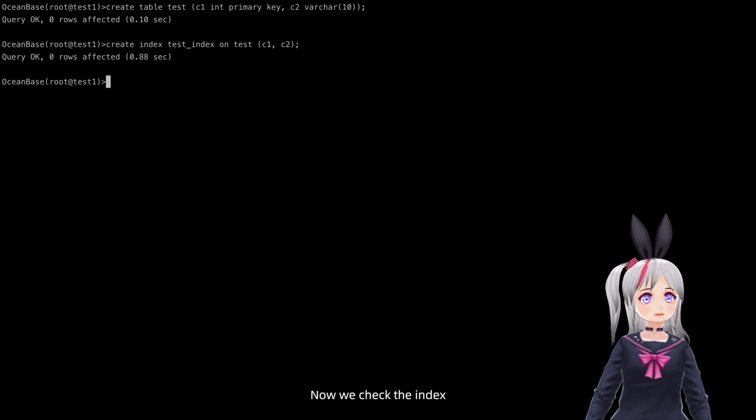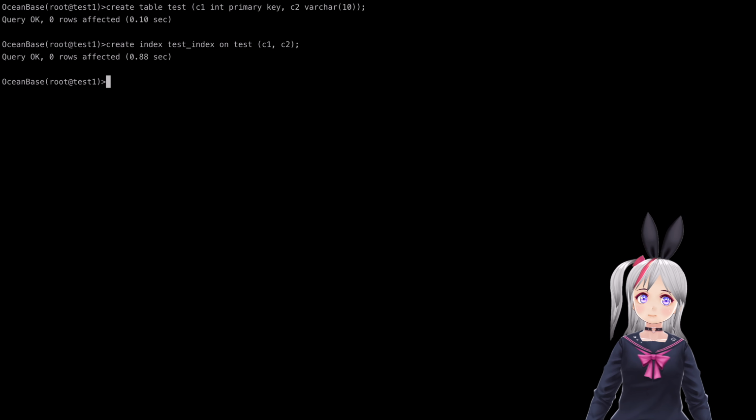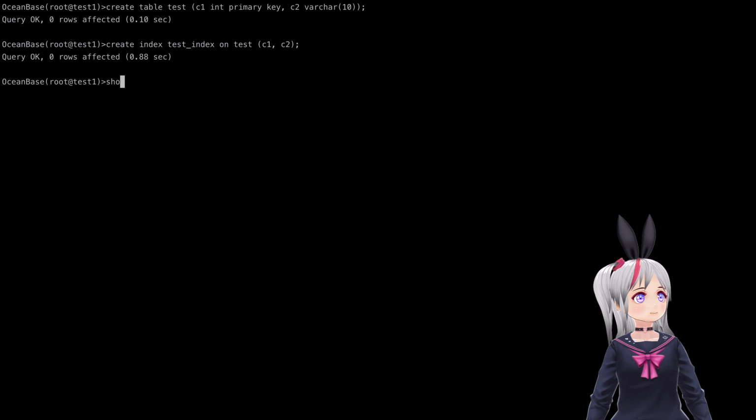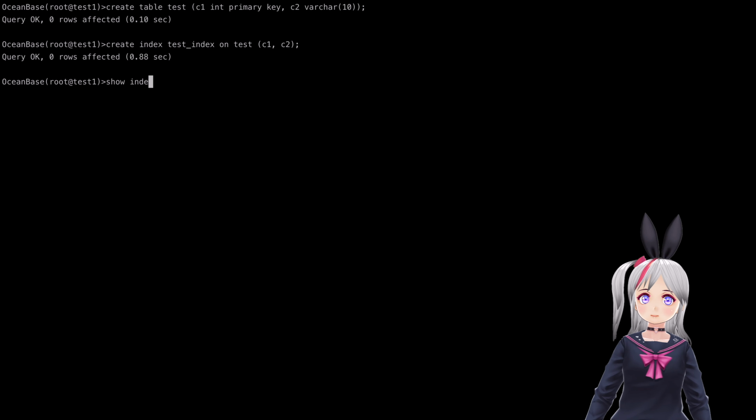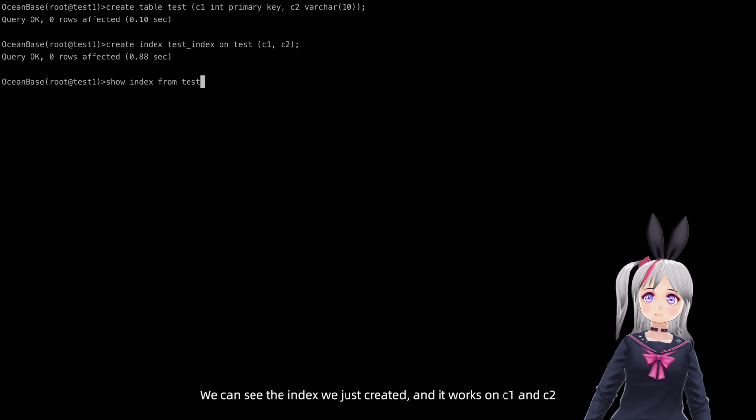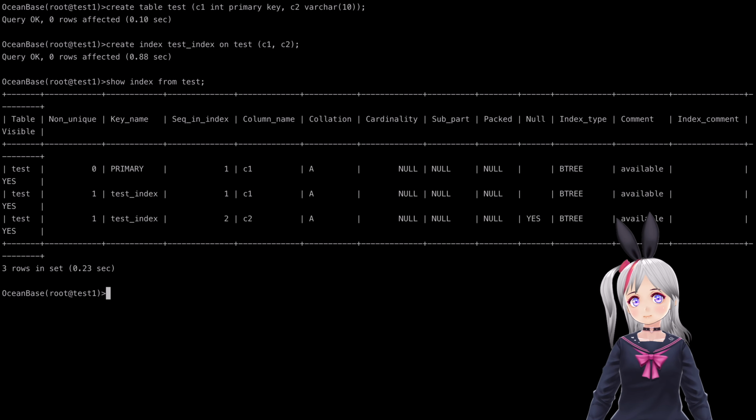Now we check the index. You can see the index we just created, and it works on C1 and C2.